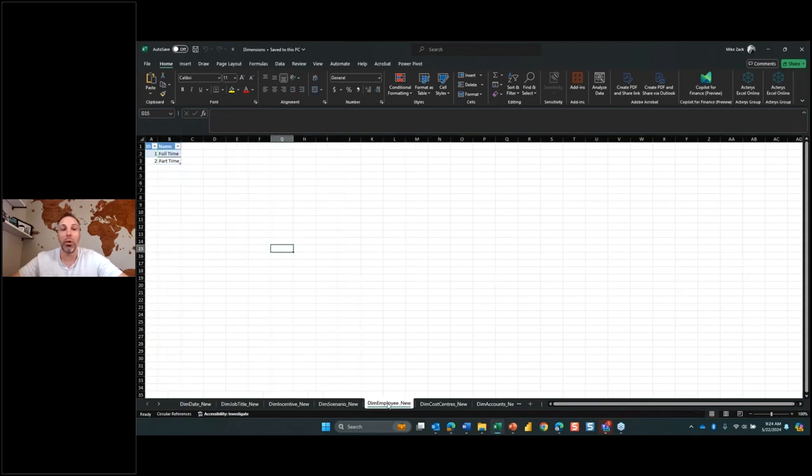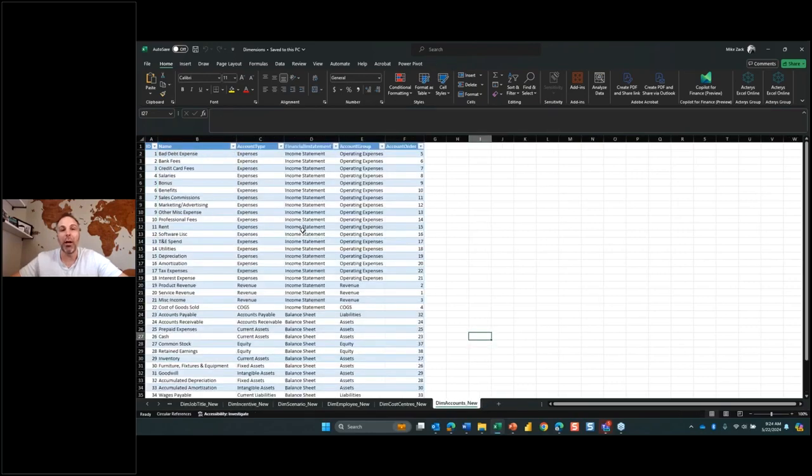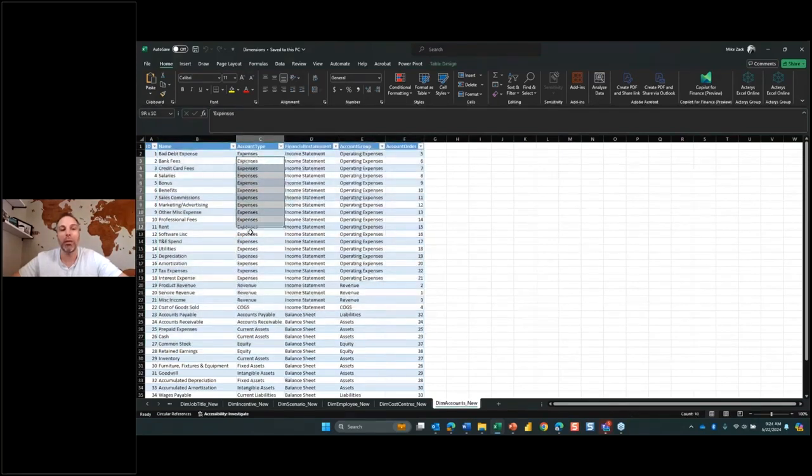We have certain employees that we want to break down for reporting purposes, so full-time versus part-time employees, different cost centers that we want to look at, and of course, the meat of the reporting is always going to be done at the GL account level. So we'll be able to see these are all the accounts that we have. They're tied to expenses or the P&L, balance sheet, or cash flow statement, and then ultimately how we're grouping those within the report. So what we're going to do today is we're going to take all of these dimensions, which are typically in your source system already, and where we would automatically pull it in from there. We're going to load this in manually.